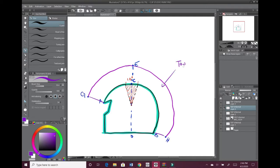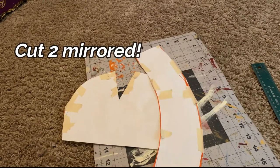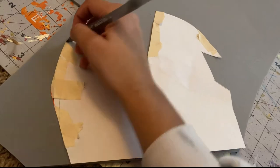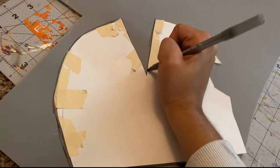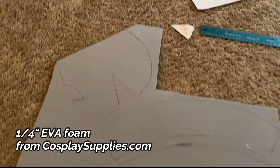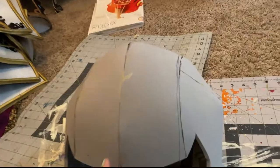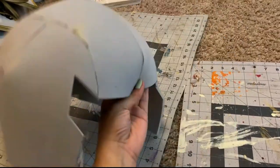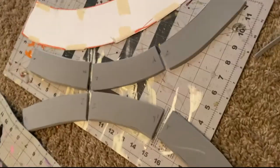This is the completed top helmet pattern. These two pieces make only one half of the helmet, so you have to cut two mirrored pieces. Moving on to foam crafting — after cutting out the paper patterns and taping them together to check fit, I traced them onto EVA foam from Cosplay Supplies, then cut them out with an exacto blade. I used contact cement to glue the darts on the side pieces, then glued the sides to the top, then the two tops together — and boom, you have a base helmet.